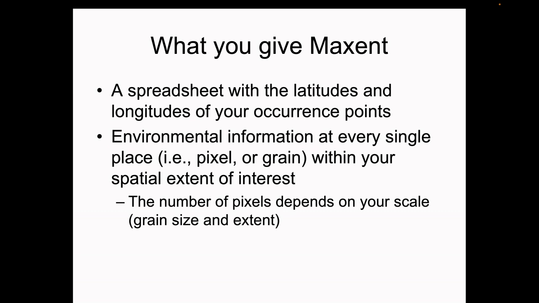We've already gone over the kind of thing you give to species distribution modeling software. You give it a spreadsheet with the latitudes and longitudes of where you found the species. You give it environmental information that has to be complete for your entire spatial extent, where every single pixel across the entire landscape tells what the environment is like at that location. So this is data that you do not want to collect yourself, because you can't visit every location in East Texas at a resolution of 100 meters by 100 meters. You have to use environmental data that's provided from the U.S. Geological Survey or from some climatic database that is absolutely complete.